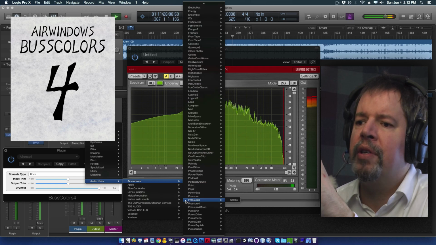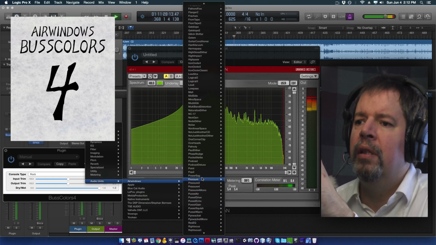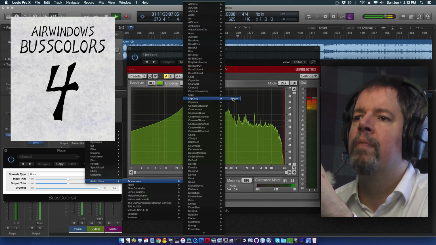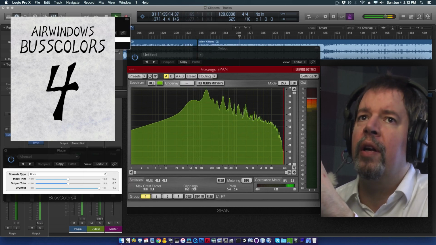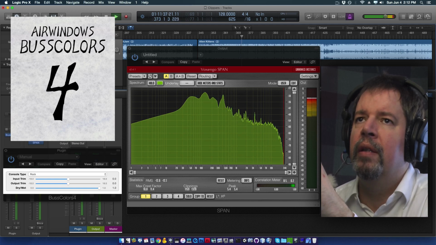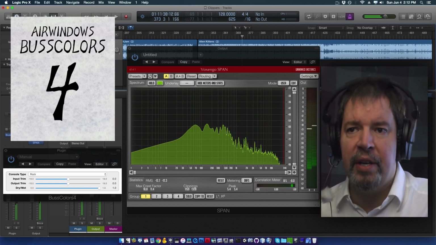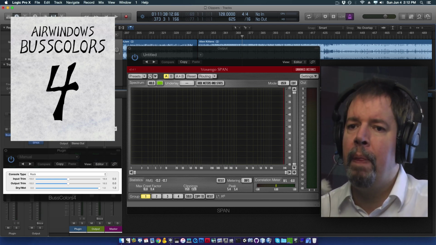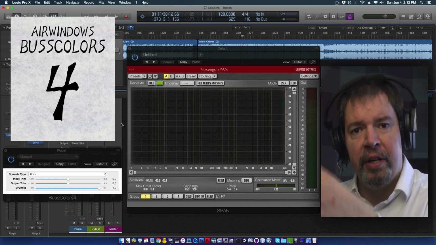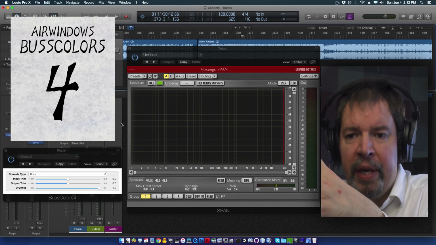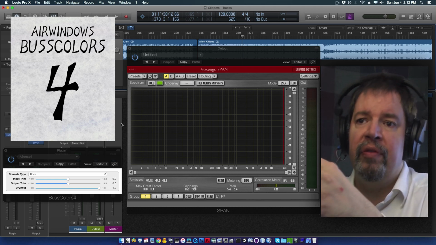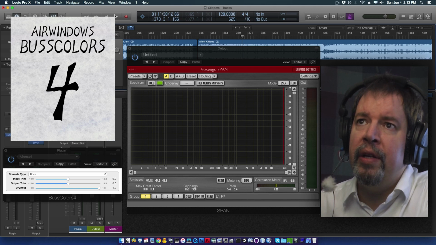Did I call that Curious Clip? No, I did not. Let's call it ClipOnly. So there I'm sticking in a safety clipper so that Console can do its thing, but it won't blow, because Console is not itself a limiter. Console will give you peaks that are way beyond what the output file should have.